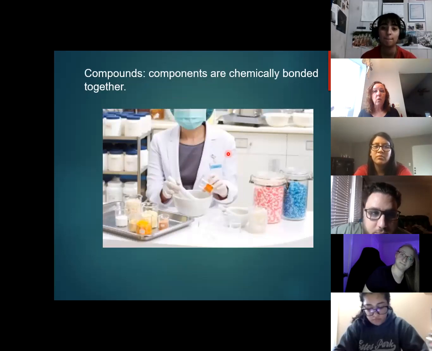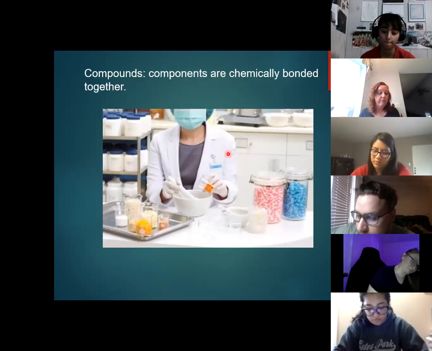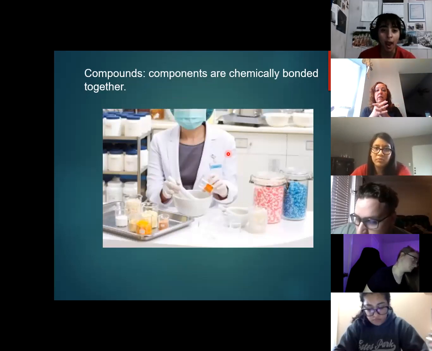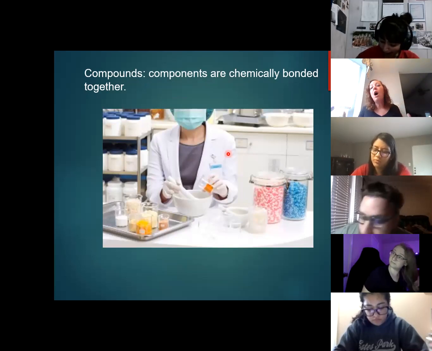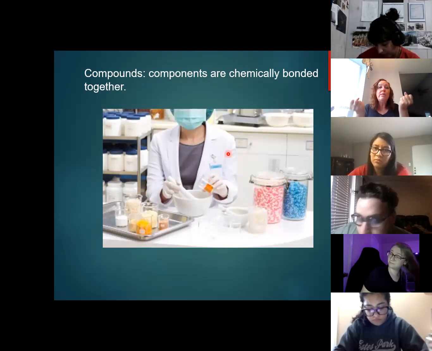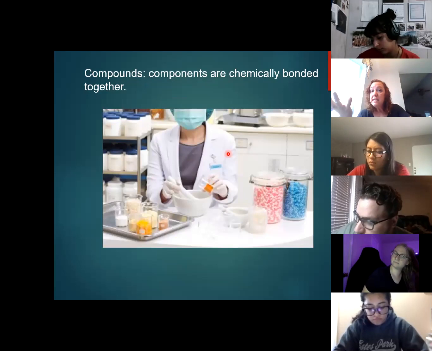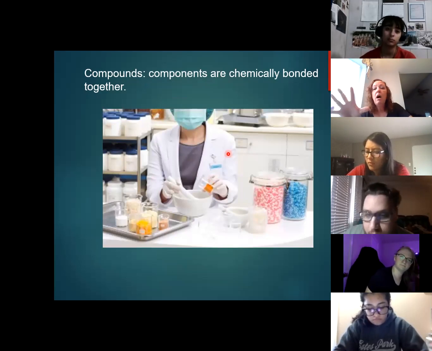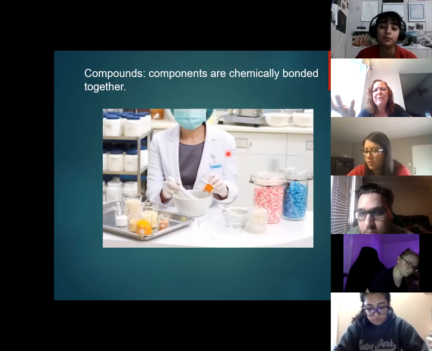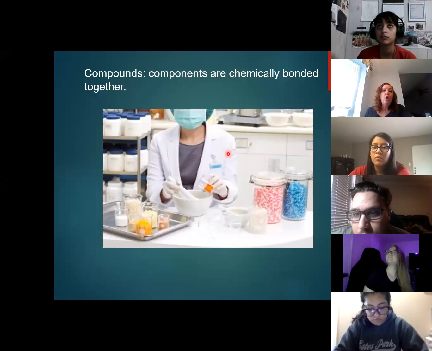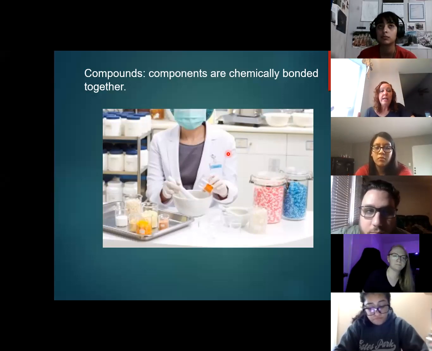And then, as I said before, I've already gone over this definition. A compound are two different things bonded together. And so again, we talked about the compounding pharmacy, which is where you have two different medications bonded together in a single dose. If you look at again, some of the cold medications, if you look at like the Robitussin, or I don't even know what the other ones are. I like Robitussin, but it has a bunch of different active ingredients, doesn't it?